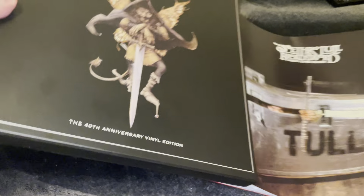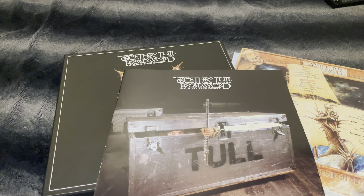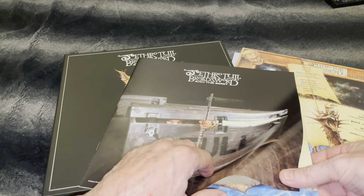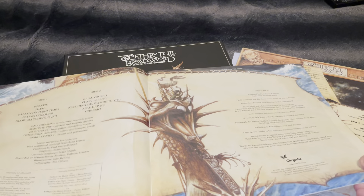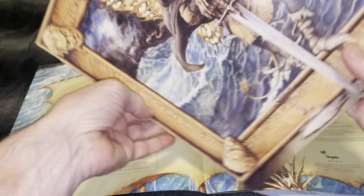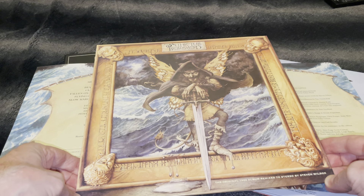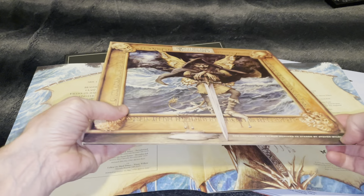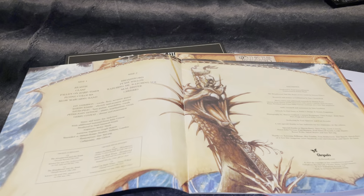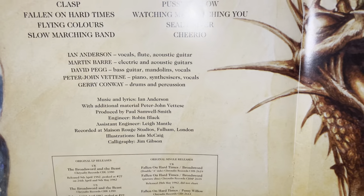There's a book, and I like it actually, because I think in those CD boxes it's too much — it's really too much. By the way, I just want to say this is my favorite Jethro Tull artwork of all time. I think this is the best artwork this band ever had. So let's get back to the book — they have some information there, track listing and all that.